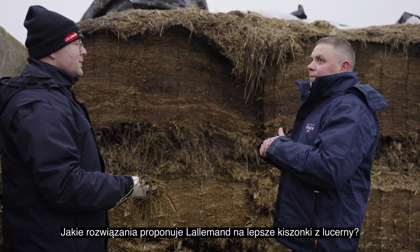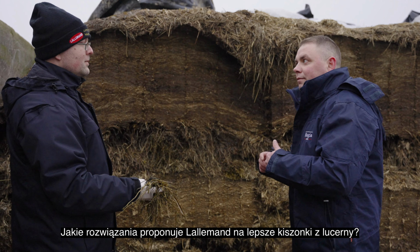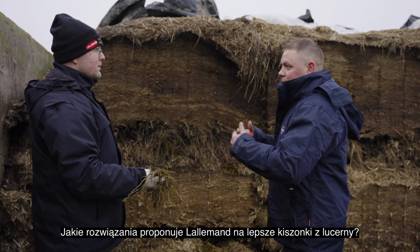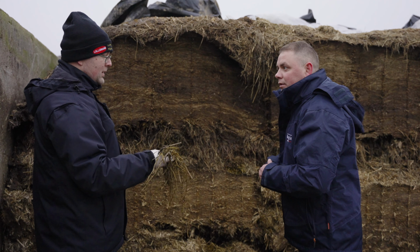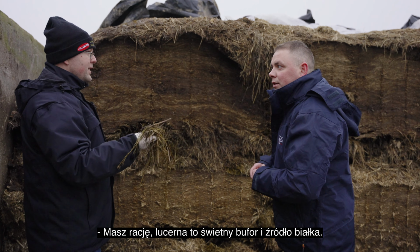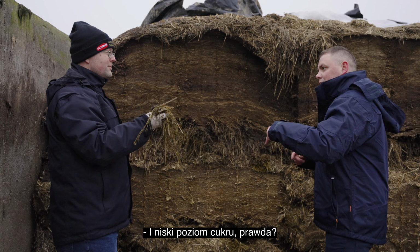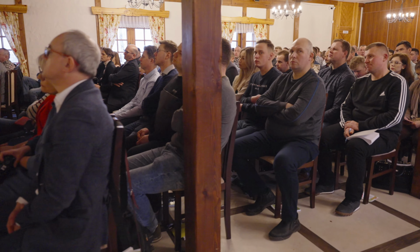What is the program from Lallemand to make better silage from alfalfa? You're absolutely right. It has high buffering capacity and high protein, and low level of sugar, yeah? Exactly, and low level of sugar.